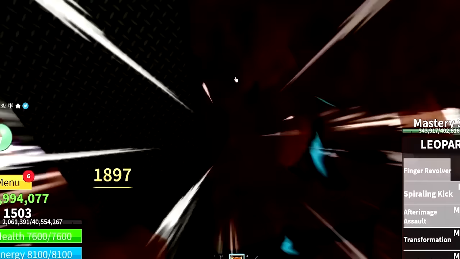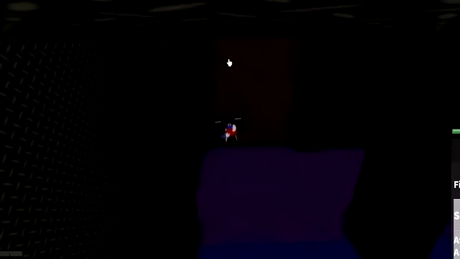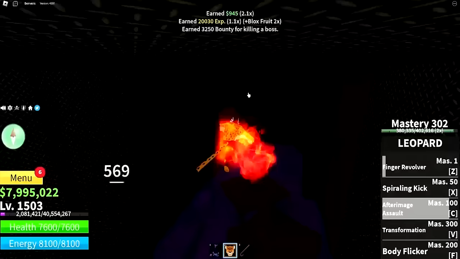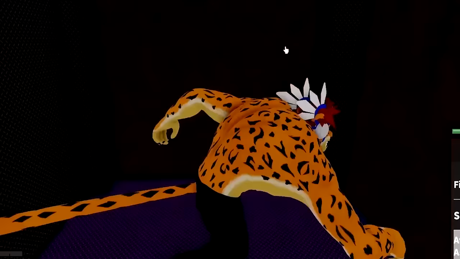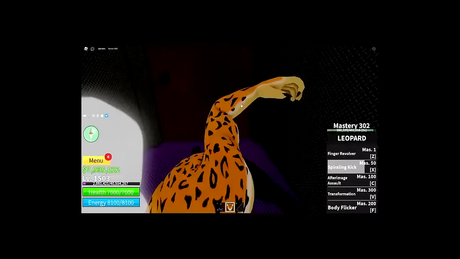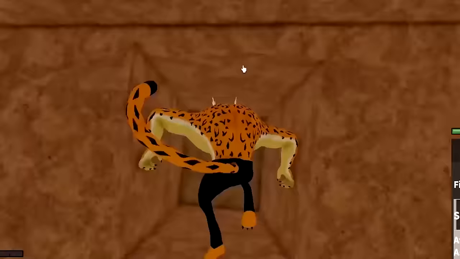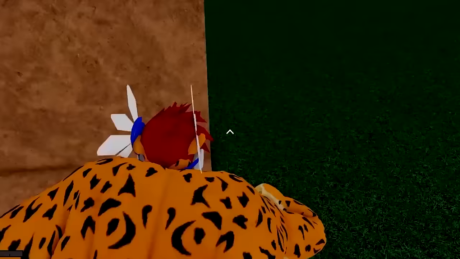Oh no, I'm stuck. Yo, get me out of here, man. Can I get out? Please. Yo, I just killed a boss. Wait, what? How did I kill a boss here? Just get me out of here, man. Bro, I'm stuck here forever. There's no way. Oh my god, I found it. Finally. And now we do a little bit of this, and we're out.